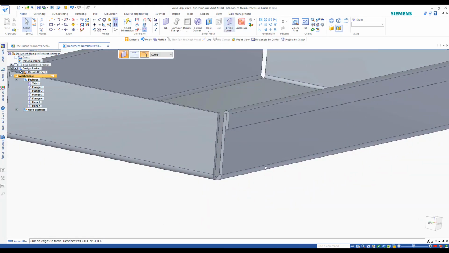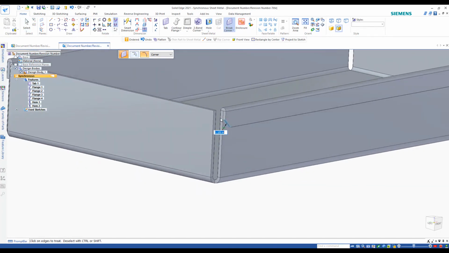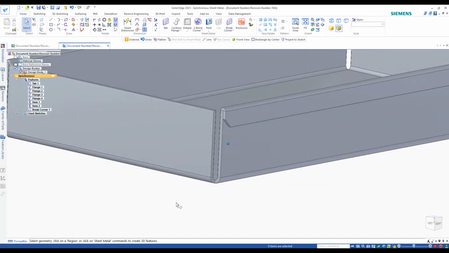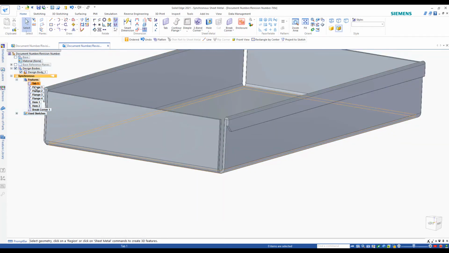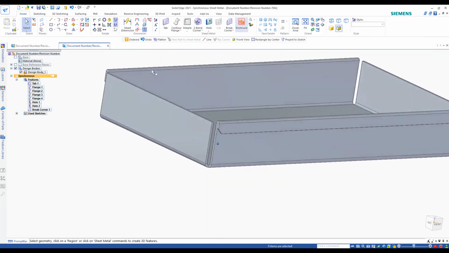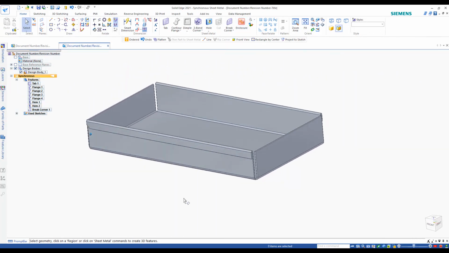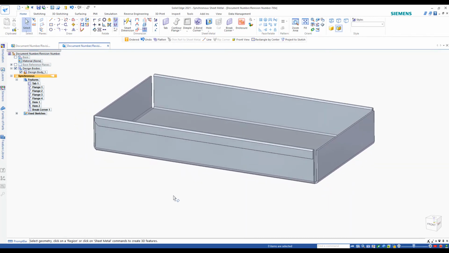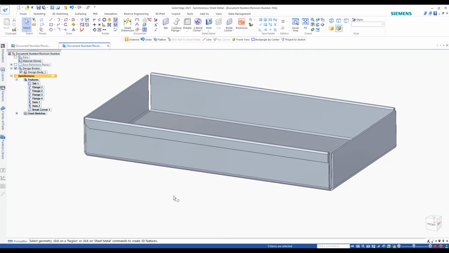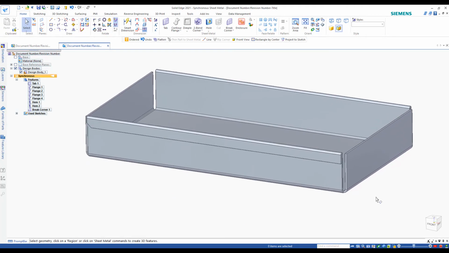Again, I think the original part also might have had a break corner there. So obviously you can do that on all the corners. But now we have specific sheet metal features, tabs, flanges, hems that we can go through and make a lot of modifications to if we needed to. So those are some little tips and tricks if you are getting issues with converting a model that you bring in from an outside source. Pay attention, use the optimize tool, and go through and look at those corner conditions, do some creative modeling if you have to, and then do the convert or the transform from there and make this a Solid Edge specific sheet metal part.